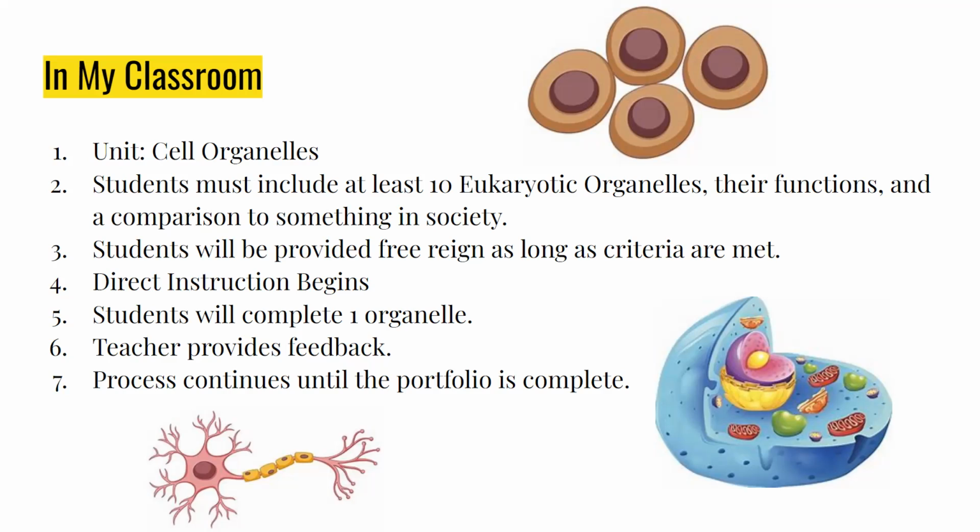So I gave my students a lot of free rein with this assignment. They could write a paragraph with their comparison. They could draw a picture with their comparison, do a Venn diagram with their comparison. The only rule was for each organelle, they had to use a different method to show their comparison. One organelle they could draw, one organelle they could use a Venn diagram, one organelle they could just describe, but every organelle had to be different.